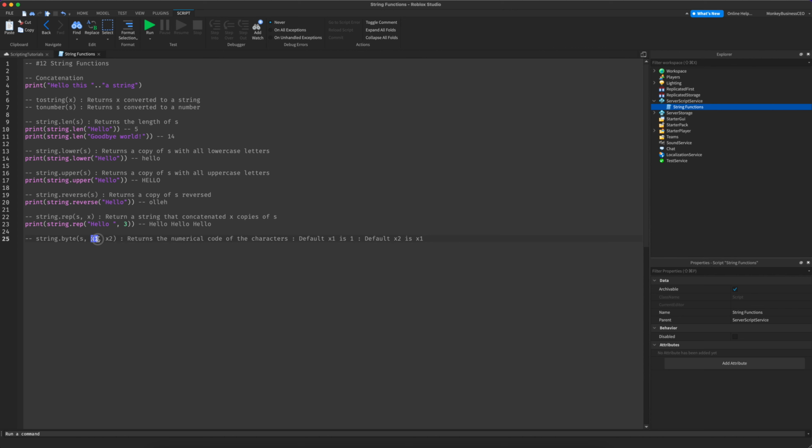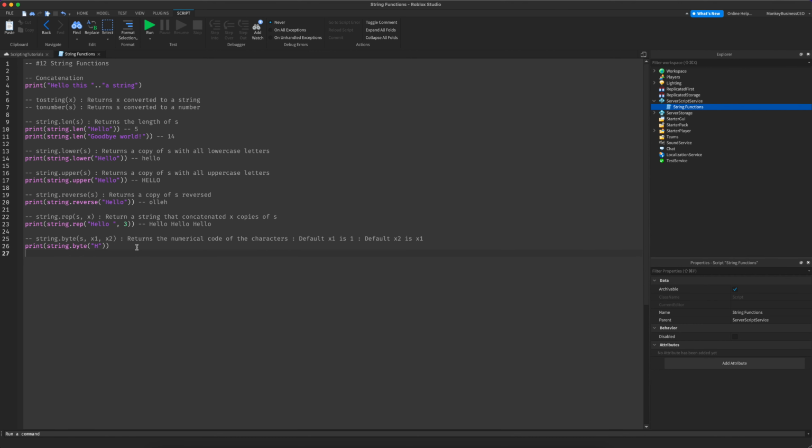So if you set x1 to 3, the default of x2 will be 3, not 1. Let's do an example. So print string.byte, and then we do h. I don't know what the code is, so it'll print the numerical code, because every character in Roblox has a numerical code, and we can get that code by doing string.byte.